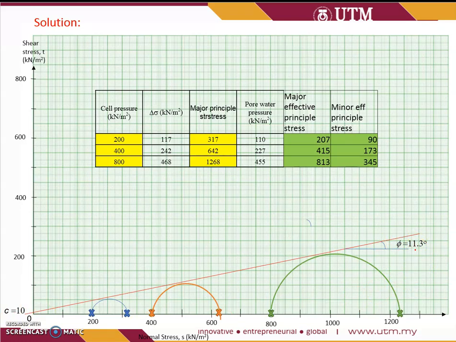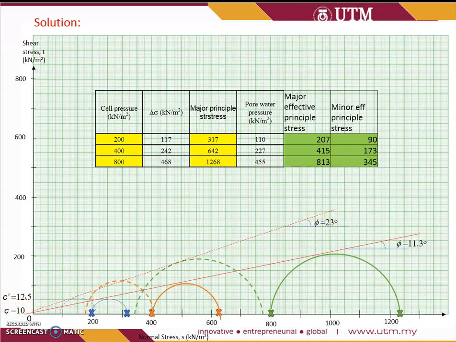Now continue to get the effective stress. We already calculated the effective stress for the major stress 1 and also stress 3. Start with the first Mohr circle, then the second, and continue with the third one. Similarly, we can get the failure line by drawing the line tangent to the Mohr circles, getting the best fitted line, and we can obtain the phi and also the C.